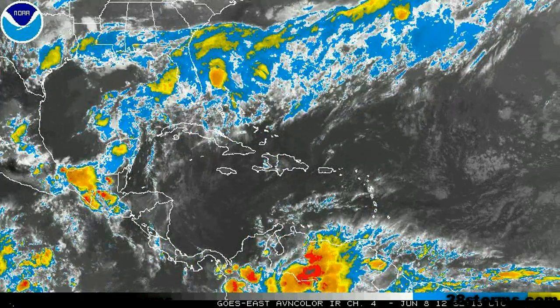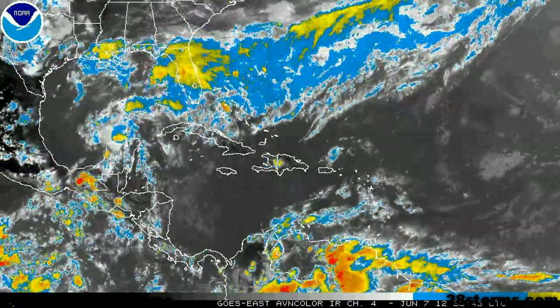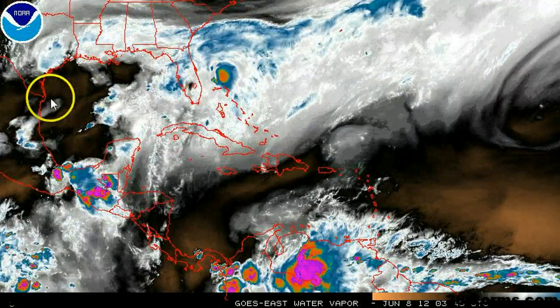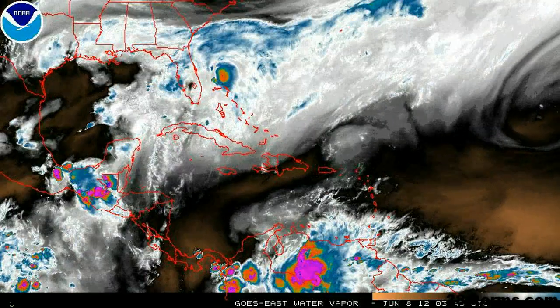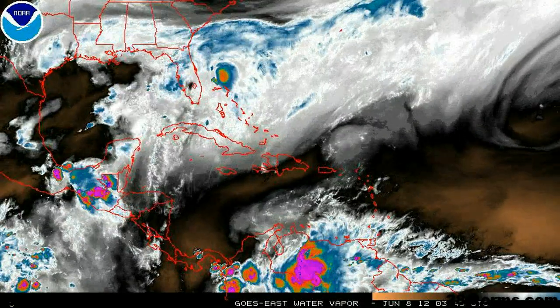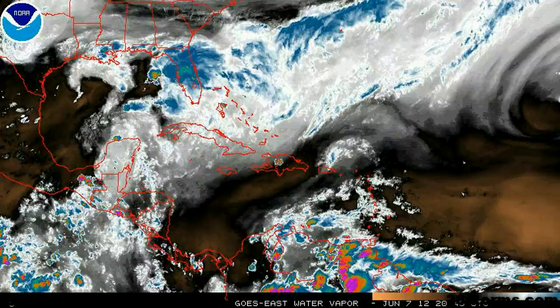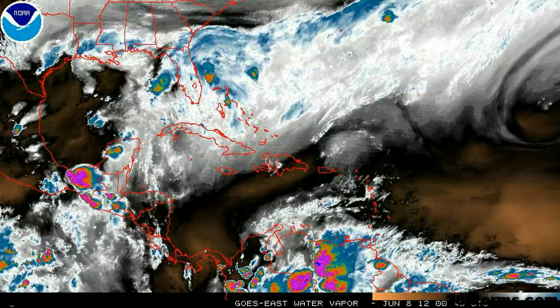A look into the Atlantic Basin reveals that the Atlantic is remaining rather quiet, but this long wave trough over the east coast along with a short wave disturbance in the western Gulf of Mexico is going to set the stage for several inches of rainfall across the central Gulf coast states. You can see this cutoff area of upper level low heights here along the Texas and Mexican coastline. This upper level low is going to be in no hurry over the next couple of days, but with time it will start to move more toward the northeast and that is going to help kick off several rounds of heavy rainfall.